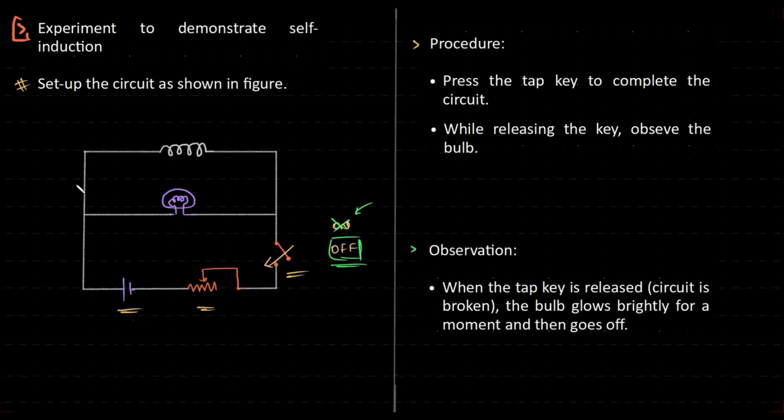Initially, when the current is flowing in this way, what happens? There is a magnetic field that is produced within this, right? It will slowly build up. Once it's built up, there is then continuous flow of current. When you release it, it will try to oppose. How? By making the current continue to flow in the same direction. How will it do that? By setting up a voltage in this direction.